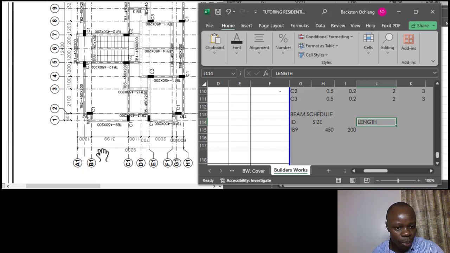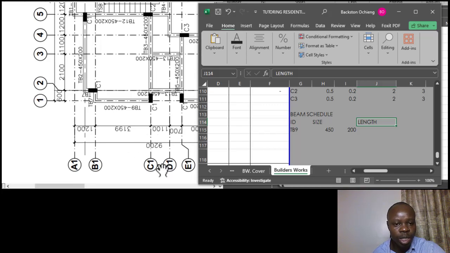You can see B1 to C1 are along the centers, but I want to take all those that are going along the lateral grids to be taken full.